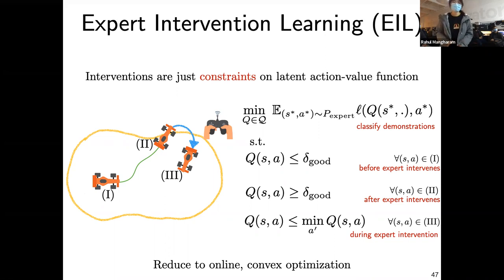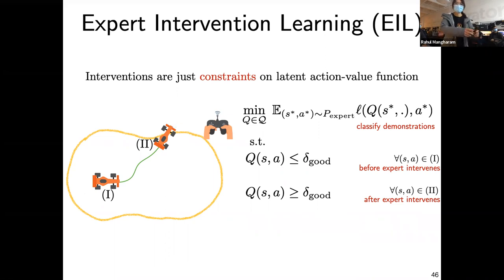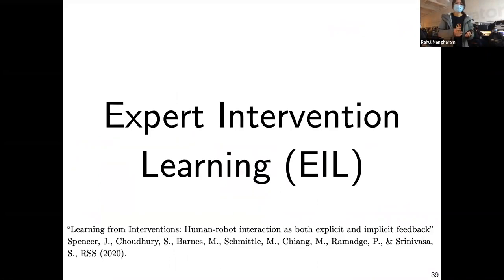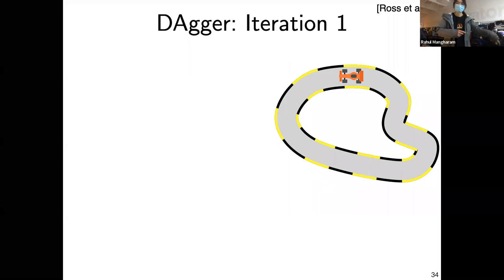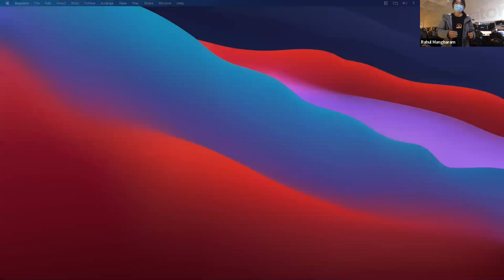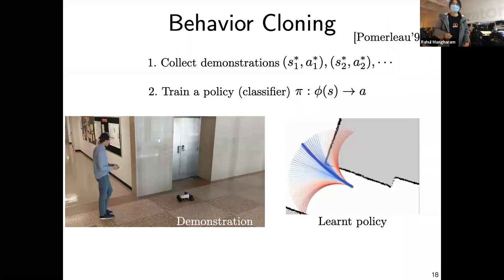How do you map the correct action to each state? Because in the video, during the initial iteration, the car will hit the wall, and does the expert correct the action after the car hits the wall or before it? Because if you hit the wall, then the robot will not know what to do before it hit it. So do you correct each step, or do you correct it after it gets a bad result?